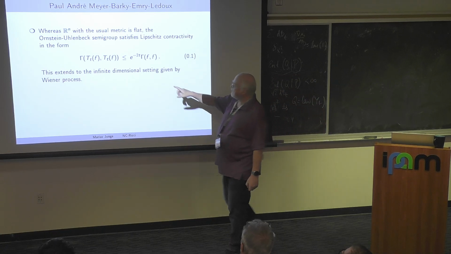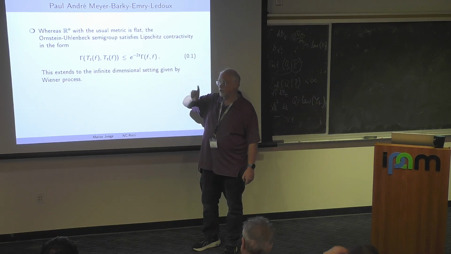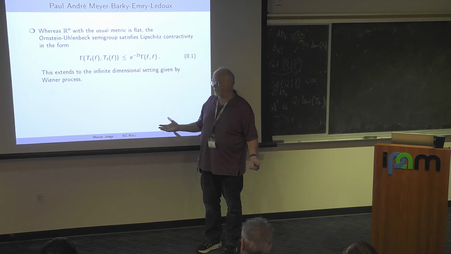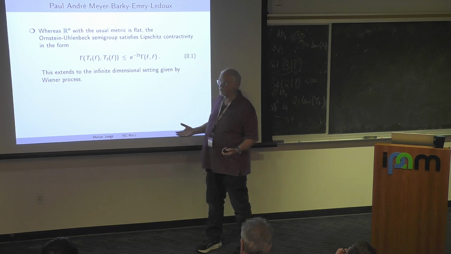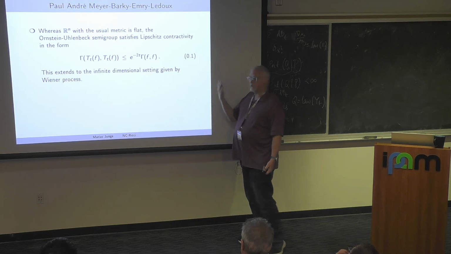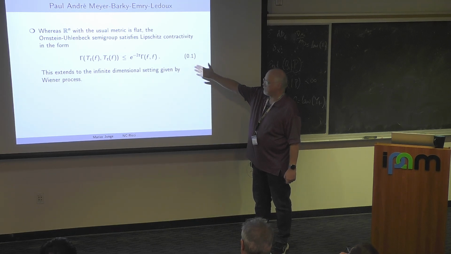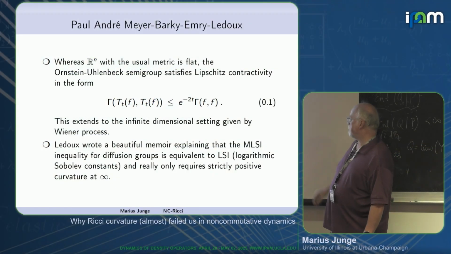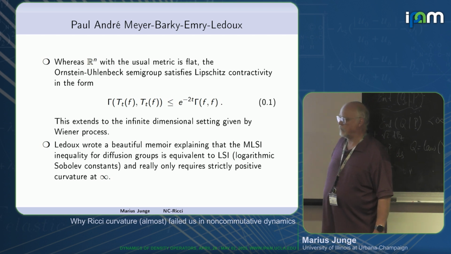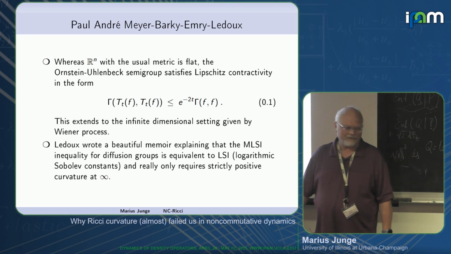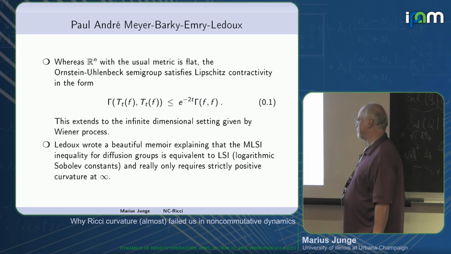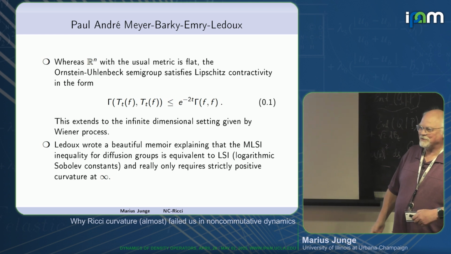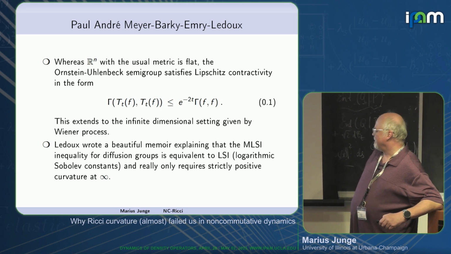But this observation that you have this inequality for an infinite dimensional case was also taken up by Gross, and that was super influential, right? That you can do something in infinite dimension, which makes sense. And the log-Sobolev inequalities follow from there. I refer to this paper by Ledoux, because that's where I learned a lot of things. I'm not able to read 100 pages, and he just writes so nicely. So I'm sorry, I'm just so overwhelmed if I read that paper. It's so easy and nicely written.